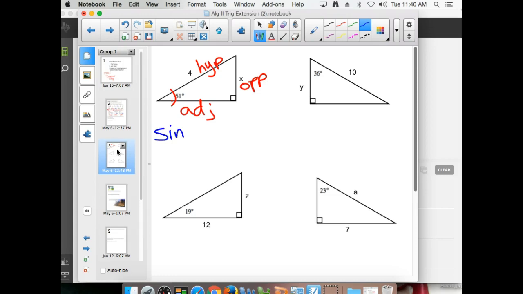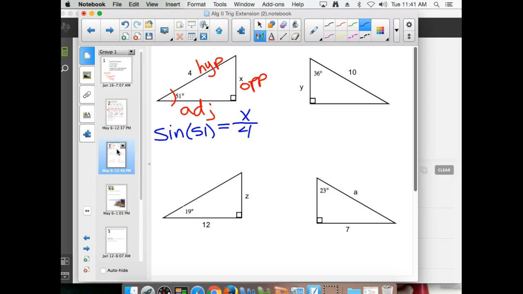So we're going to have sine and then 51. The only reason I'm putting parentheses is because your calculator is going to do that, and I like to write it how our calculator does. For sine, reminder, it's always opposite over hypotenuse. I always remember hypotenuse is always bottom. Hypotenuse is always bottom. Okay, so we're going to have x over 4.